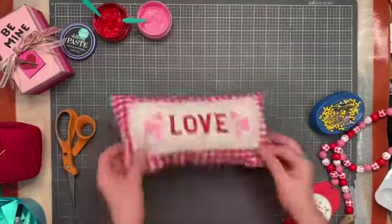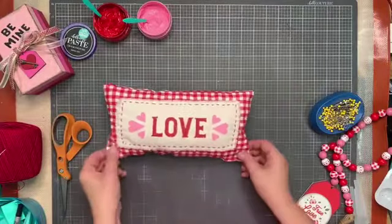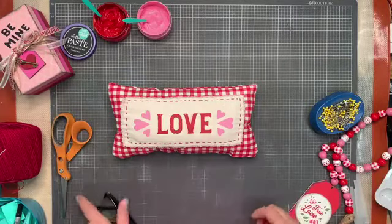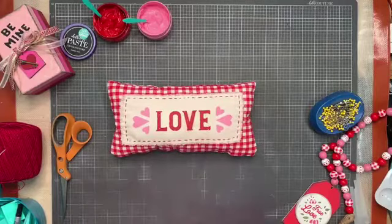So this is our Club Couture Transfer. If you want this one, it's available. It will be available till the 28th at midnight Mountain Time. Okay, so in order to get this one, you have to be a club member or a designer.